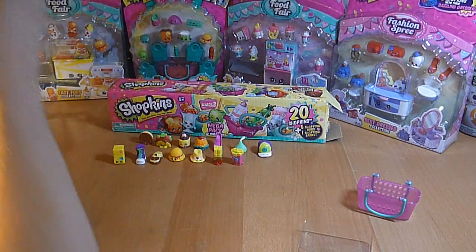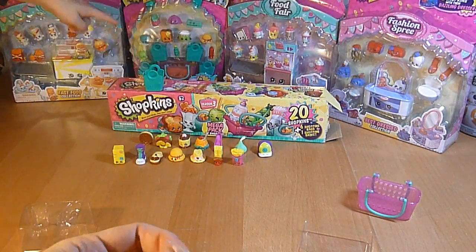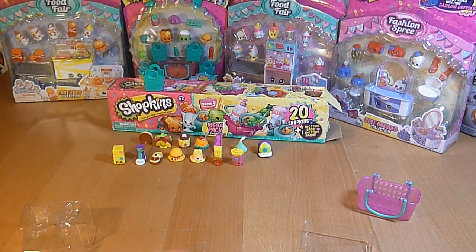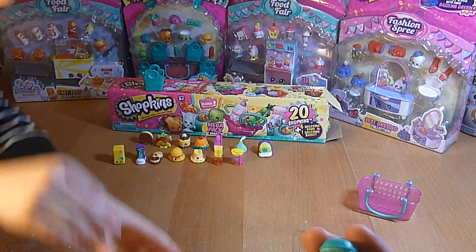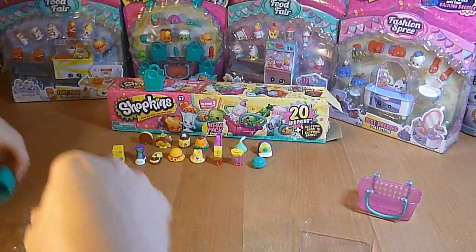So let's go on to what we got in the first bag, basket now. Oh, it looks like a macaroon. Let me see. Yes, in fact, it is macaroon. Sweet treats in the rare. Sweet tarts.